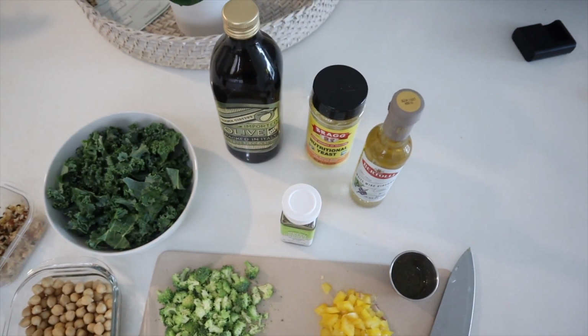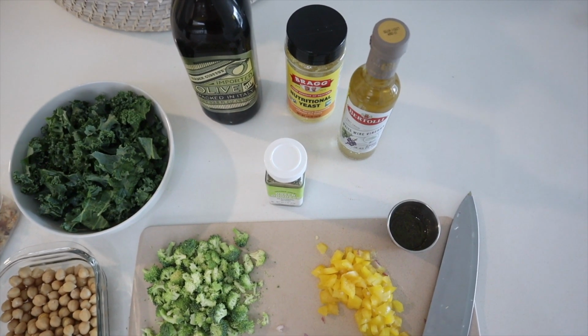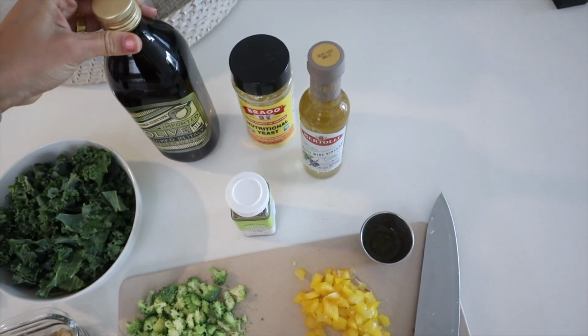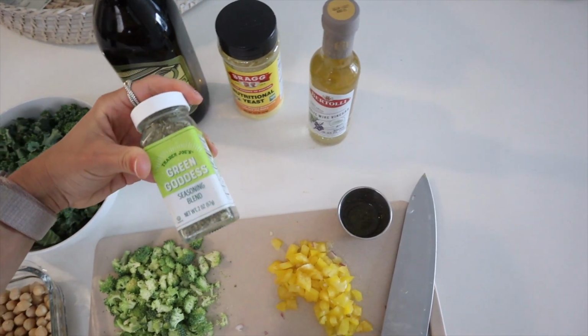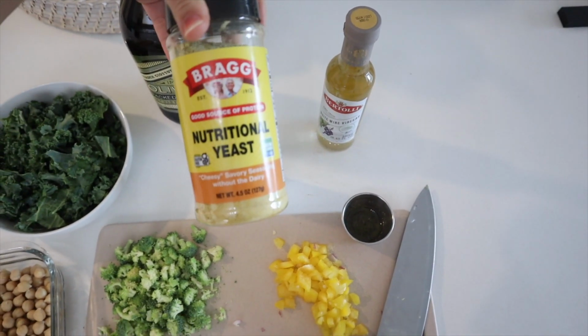And then for the dressing, I honestly just eyeball it. It really depends on how big of a salad I'm making. But I'll do probably about half a tablespoon of olive oil, and then a tablespoon to 2 tablespoons of white wine vinegar. And then I do equal parts of this Green Goddess seasoning blend within it and some nutritional yeast.